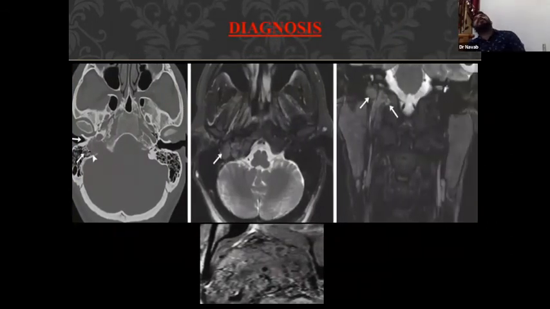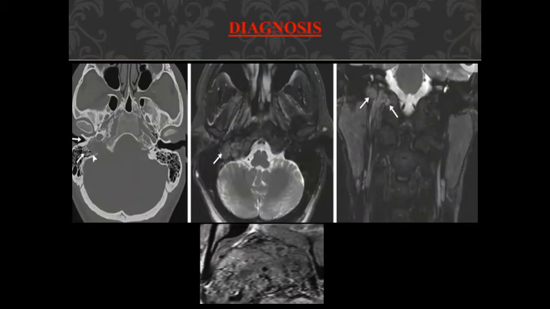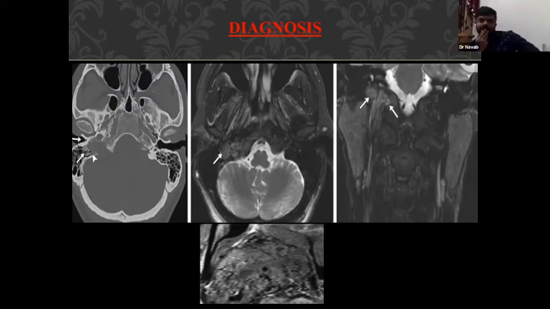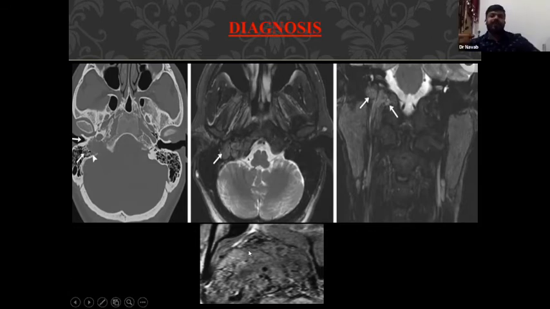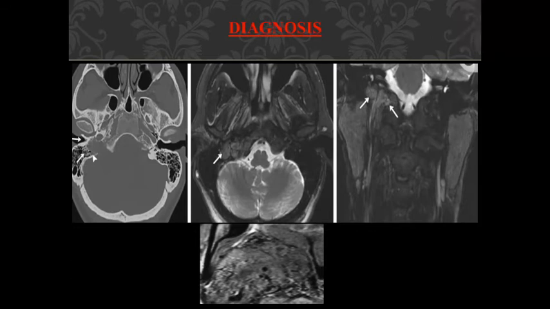So I'm going to the last case. What do you see in the axial section? In the CT sections, there is a widening of the jugular foramen with permeative destruction of the bone. Very good. Okay. And in MR images, there is intermediate T2 soft tissue within the jugular foramen, with the same salt and pepper appearance. Yes, so what is that? Glomus jugulare. Okay, very good.